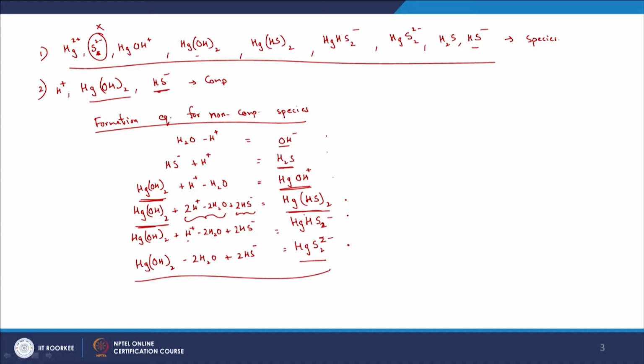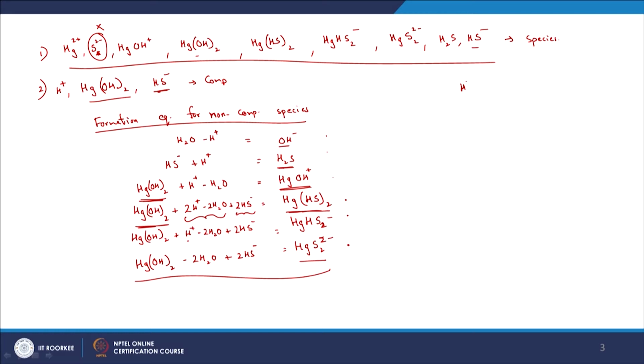So again, what did we just try to illustrate? Usually we choose Hg2 plus, H2S and H plus as components, or we would have chosen them, but because we are going to look at Visual MINTEQ later and Visual MINTEQ chooses these components, we are trying to choose those components which we usually don't, but because Visual MINTEQ chooses them, we are looking at them. And we are trying to come up with the relevant species from these unique components that we haven't come across. So let's write the total component equations here.